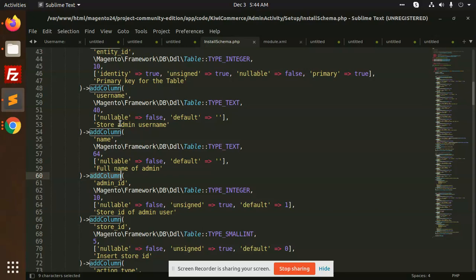This is the best way: you need to create a setup folder and InstallSchema.php. You need to create that file and create tables over here. So when you run the upgrade command, it will generate the tables in the database.